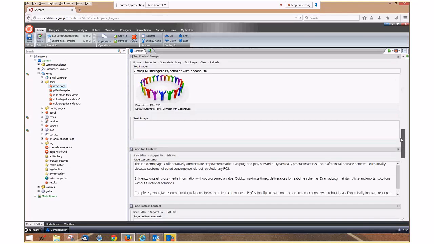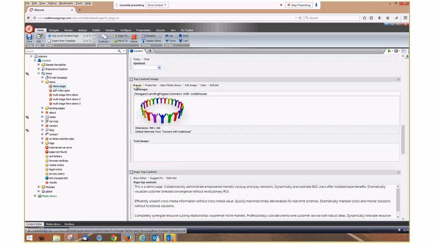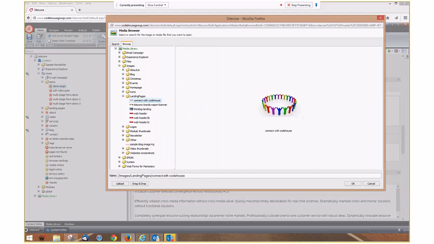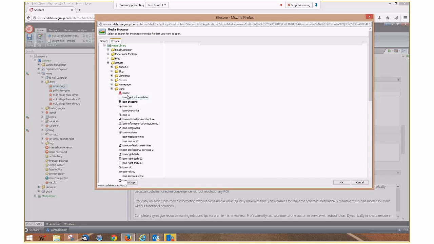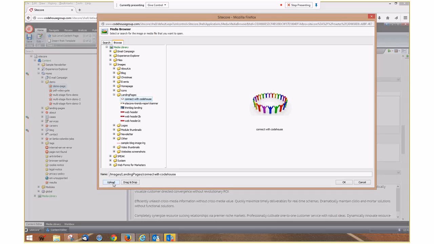And there's the image. When I choose the image, you go out and you can browse the media library, and the media library is an uploaded set of images, PDFs, whatever, and you can just navigate through and choose different images as you want to. So creating content, uploading images, if I don't have the image but it's on my PC, then you upload it. You can even set it up with drag and drop, so you just drag from your PC desktop into Sitecore.